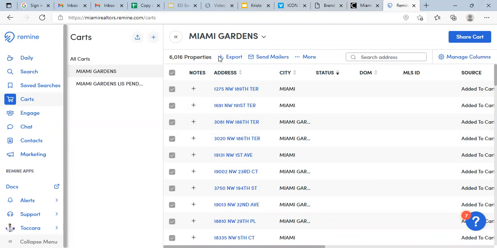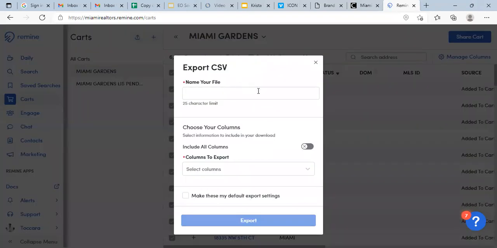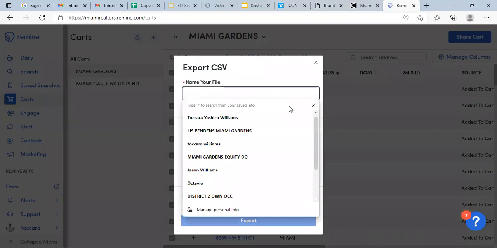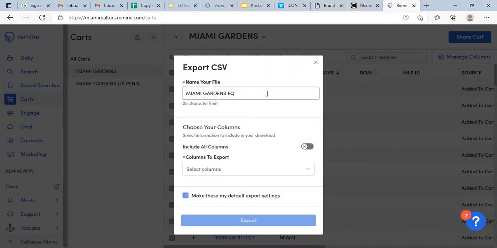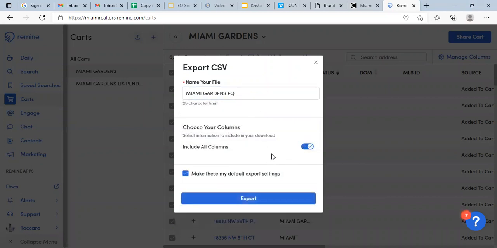You select all of them. You're going to click export, name your file. I'm going to do my Miami Gardens EQ. So here you can have it input everything.